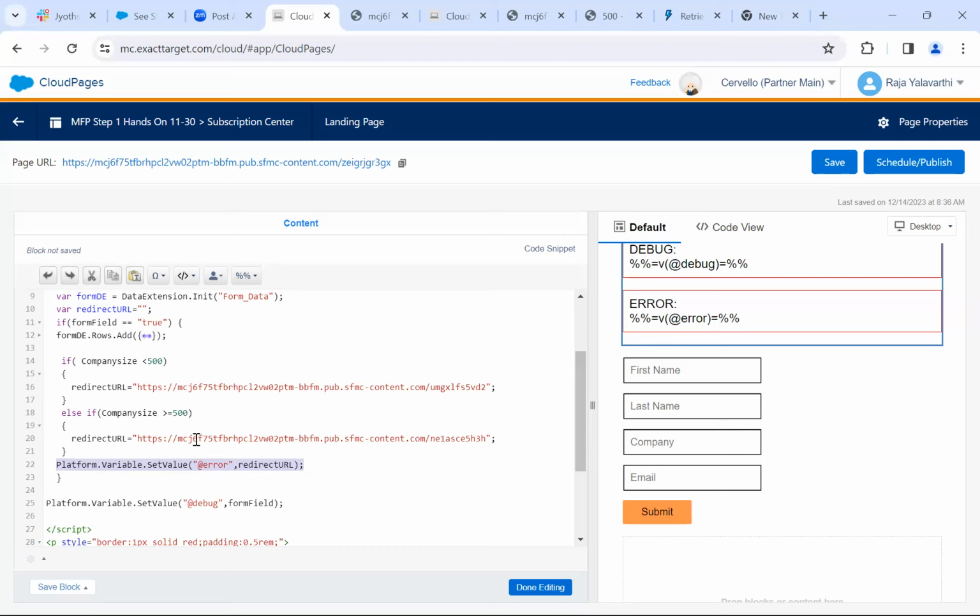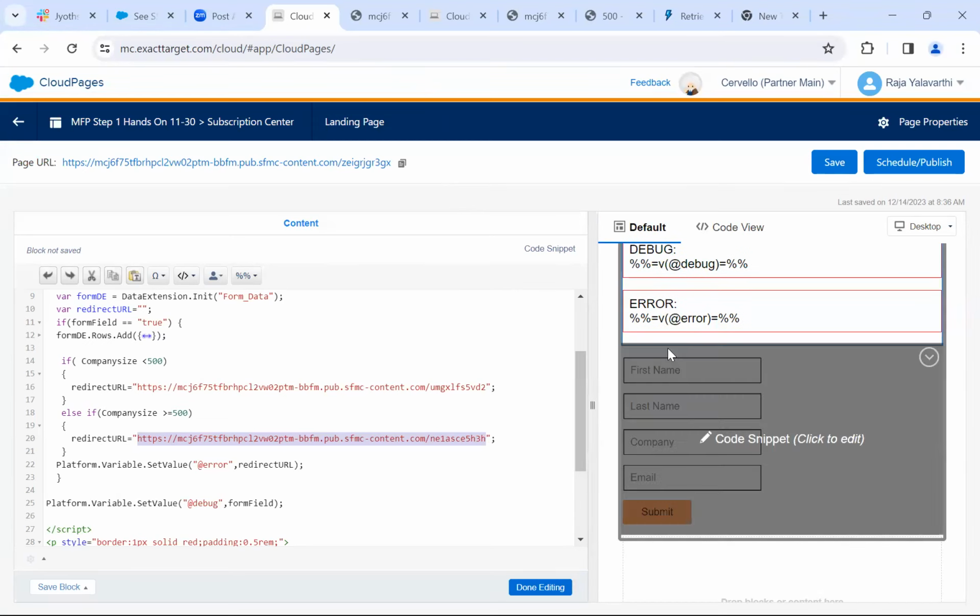For that redirection, if we wanted to send the customer data as well, the subscriber details to be used in these pages, we should be appending the subscriber key, the query string parameter we usually get once a customer clicks on an email and is redirected to this page.